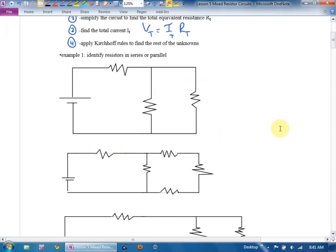So example one, and Sally, again, this is great practice for the question you asked me. It says, identify the resistors in series or in parallel. Well, those two are in parallel, right? And then if I went 1 over this plus 1 over this and then took the reciprocal, then I would have this and whatever equivalent resistance this is, Gordon, would be in series. And I could just add them up and find the total.